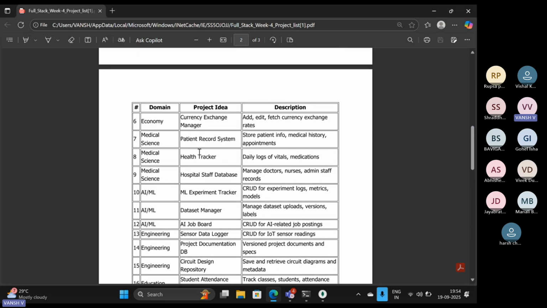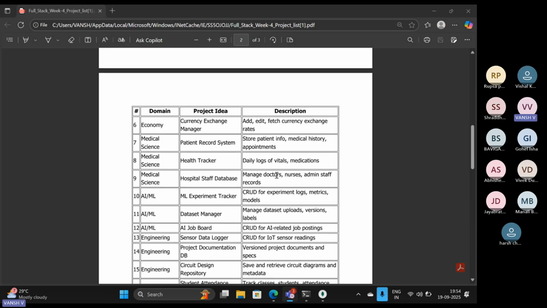And guys, try to create it in a good way so that you can also share it on your GitHub and LinkedIn account. You can build it using the databases we have covered. If someone uses MongoDB, that will be good because we are going to cover that also.